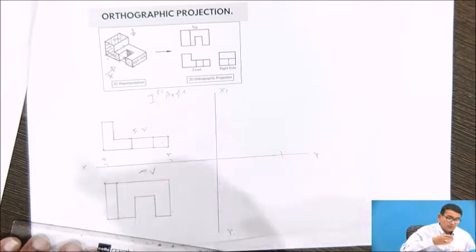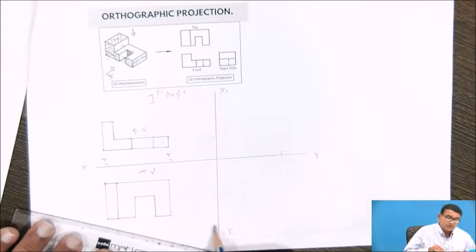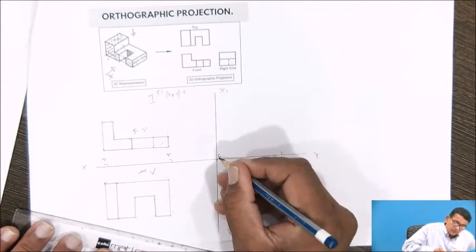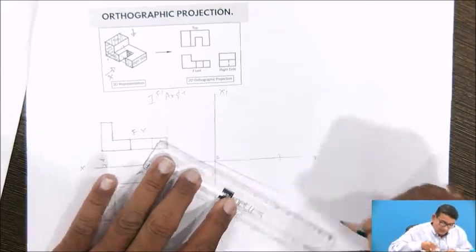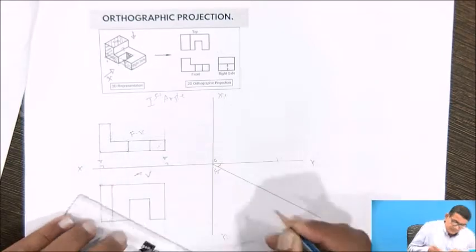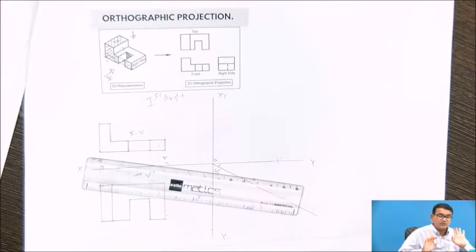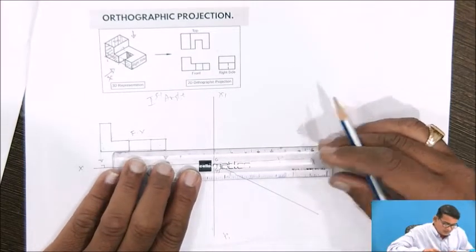Okay. Now you go for a side view. For the side view, I am drawing one more reference line x1 y1, which is perpendicular to xy. So here the intersecting point O is there. At that time you have to draw a 45 degree line. How much? 45 degree. Draw the respective generators, and with the intersecting points you have to make a square block. Okay. So here draw the respective generators.